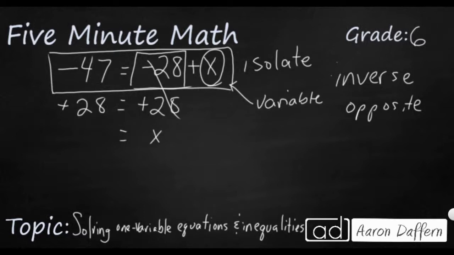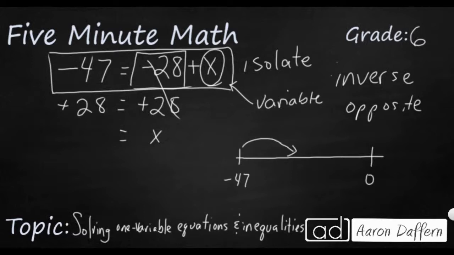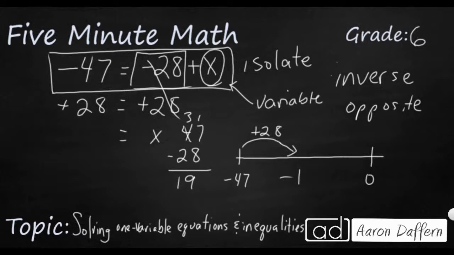Now this side is going to be a little more tricky — we've got negative 47 plus 28. If you think about it on a number line, our negative 47 is way far to the left. Even if we add positive 28, that is not going to get us all the way to zero. We're still going to end up with a negative number because 28 is smaller than 47. Let's flip it and just work with 47 minus 28, since we're getting closer to zero. That's going to be 19, so our answer is negative 19. It looks like negative 19 equals x.